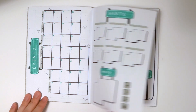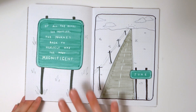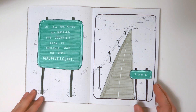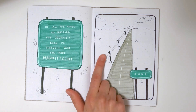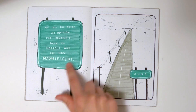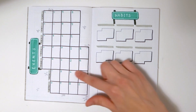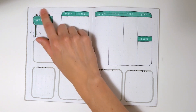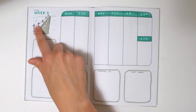Here is June. I accidentally switched these pages — I meant to do the title page before all those trackers, but either way this was just my test run and I'll probably give it away as a Christmas gift. This one's got a title page with a little quote and a road trip theme with a real emphasis on road signs — I've never seen it done before, so I thought it was pretty unique. We've got an events calendar, space to track habits and mood, and all the weekly layouts. This is an example of the full doodle spread, so every page has a little doodle matching the theme.